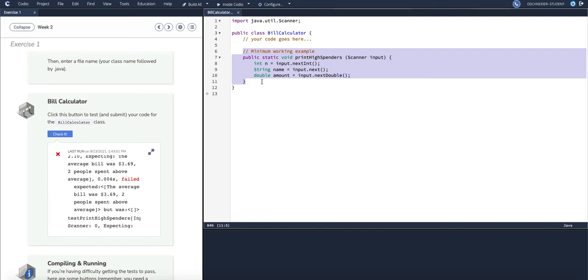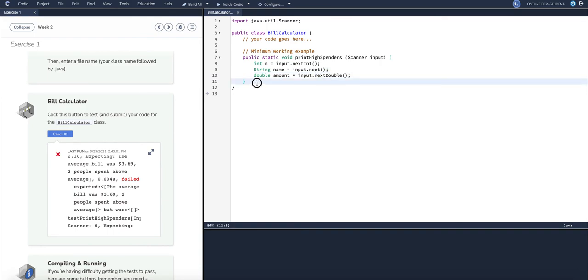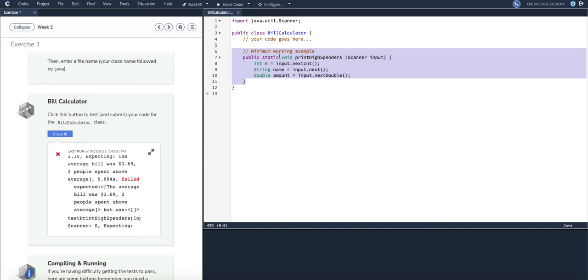But if you have a minimum working example here, someone else can help you with that by saying, oh, I had that issue too. It was the next int. We can change that to next double. And so when it's so abstracted that all you're doing is showing like these 3 lines, it makes it easier for you to debug. It makes it easier for your instructional staff to debug. And you might be able to share it more widely with the class. Of course, when in doubt, just double check with the instructor and the TAs.